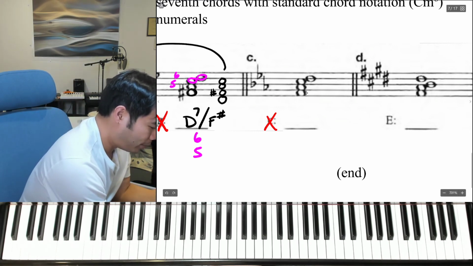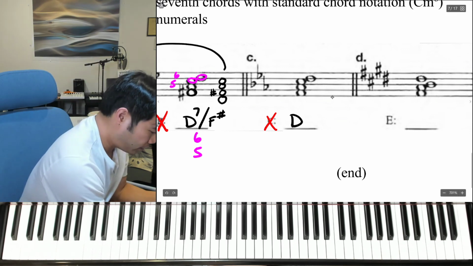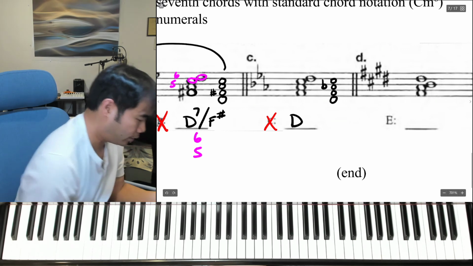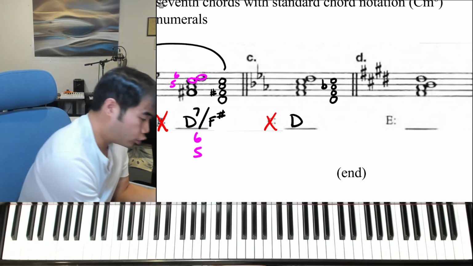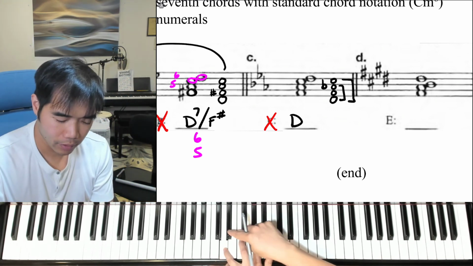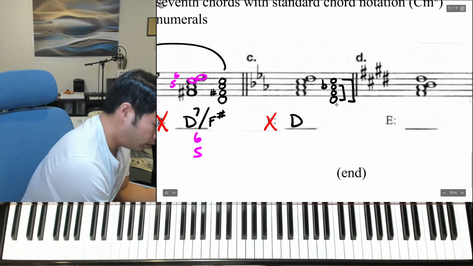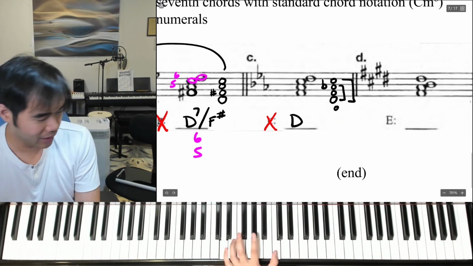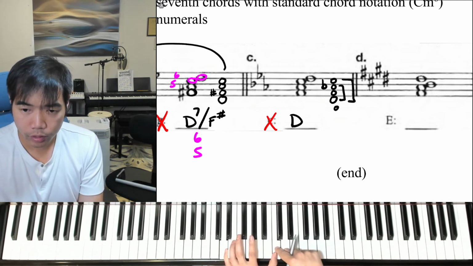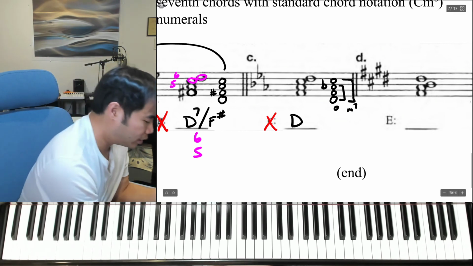All right, let's identify the bass note again. Space, space, space, line. Well, the bass note is a D. Let's build this in root position. Add in our flats. There is an A flat here. Now we need to determine the triad and the 7th. D, F, A flat. 1, 2, 3 half steps is a minor third. 1, 2, 3 half steps, minor third. We have a diminished triad. And D to C natural, 2 half steps below the octave, is a minor 7th, which means we have a half diminished 7th.